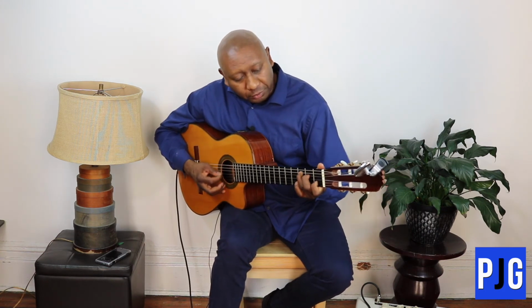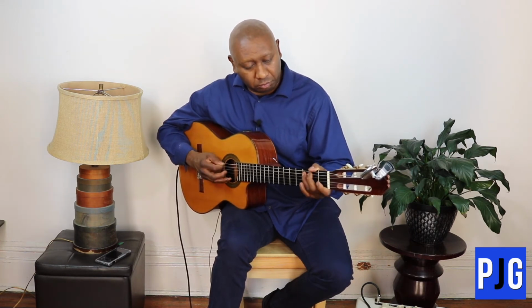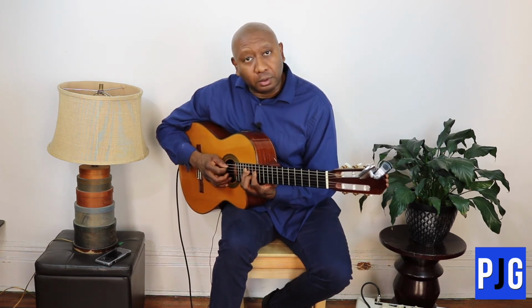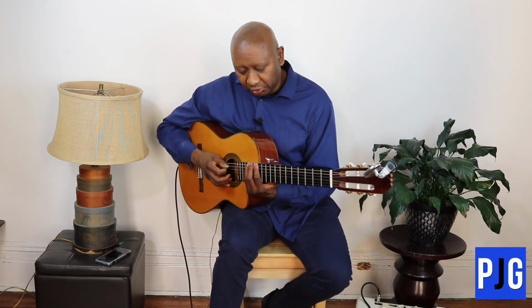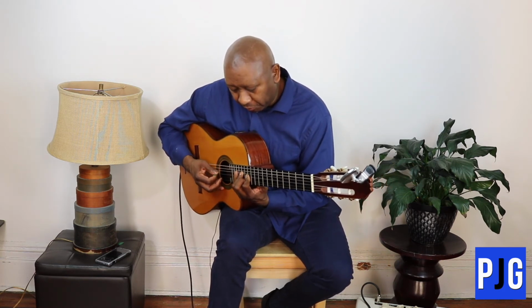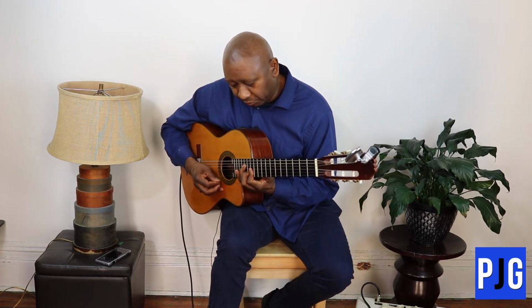Now the last fingering doubles the open string, the very first C major scale we learned. Now you're going to do it way up here. We're using your fingers now to play the same thing, which is an octave higher. It's the same note, but it sounds higher. So this is the 12th position, and you can play the C major chord here. You can use 3 fingers here if you can't reach it.